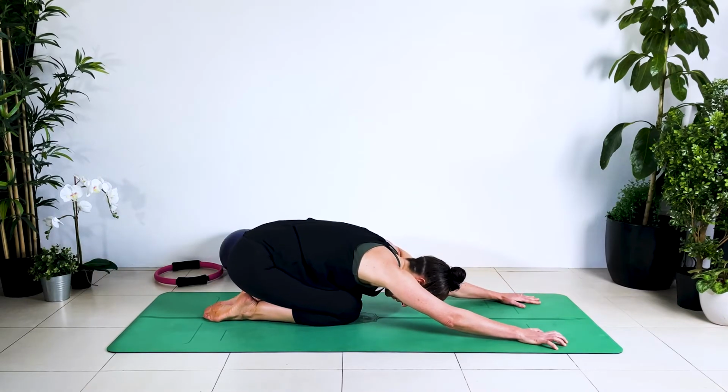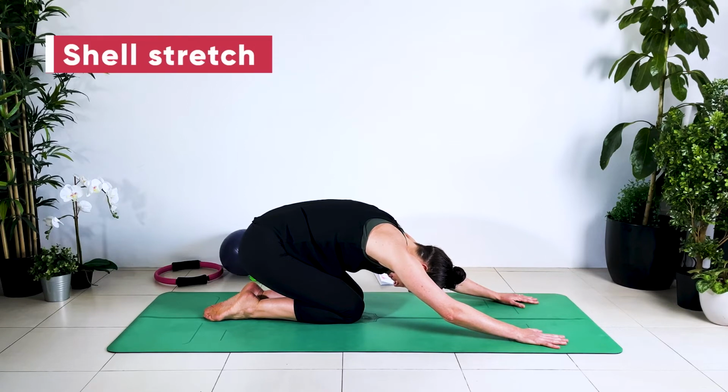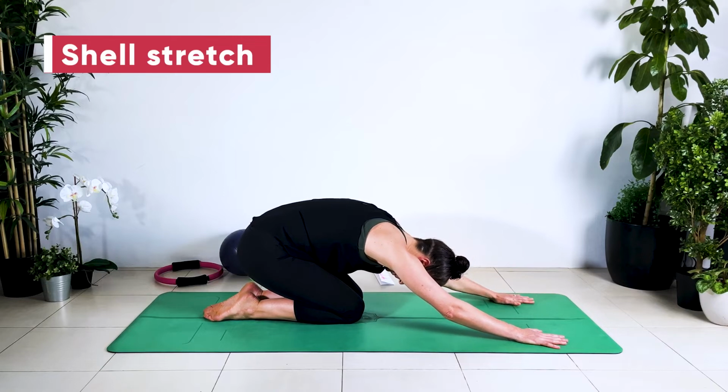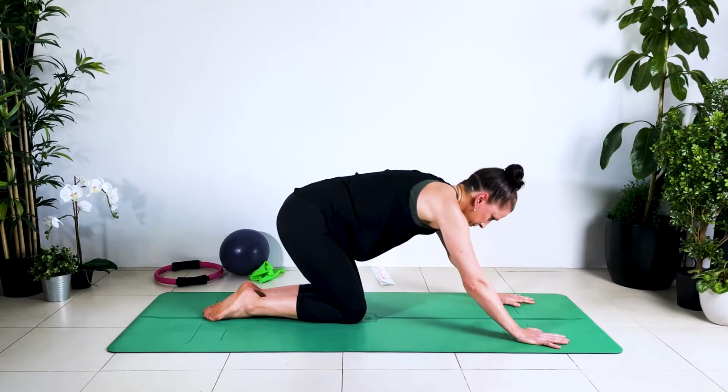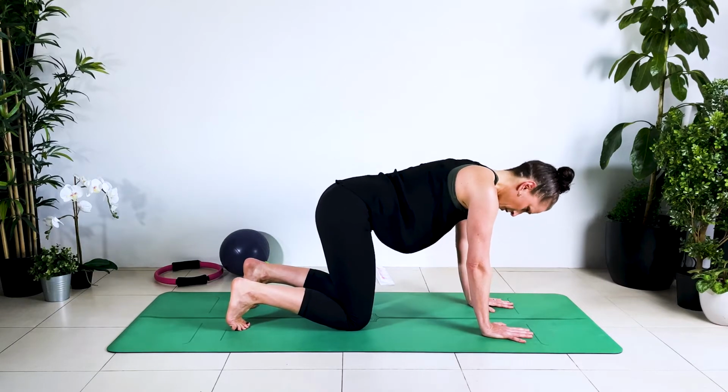Have a rest in child's pose. And then into shell stretch. So squeeze the legs together, imprint the lower back up towards the ceiling, really drawing the ribs towards the hips to get that Pilates C curve, glutes engaged. Okay, so now into the other side.